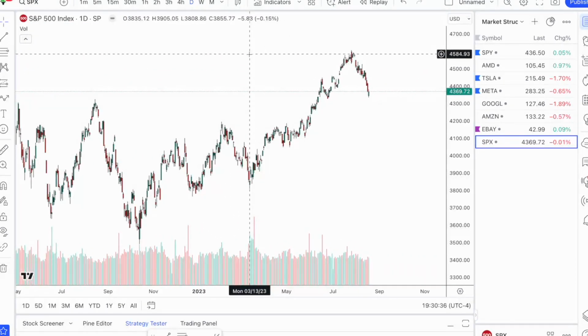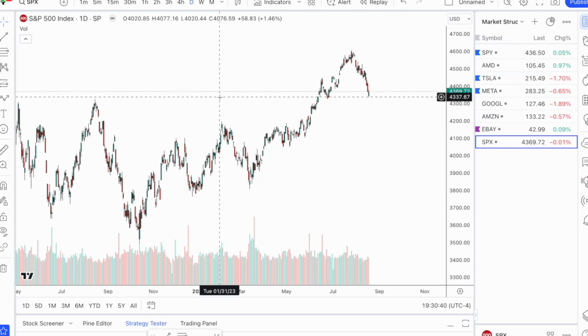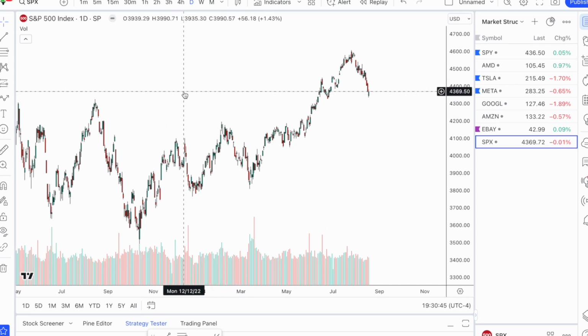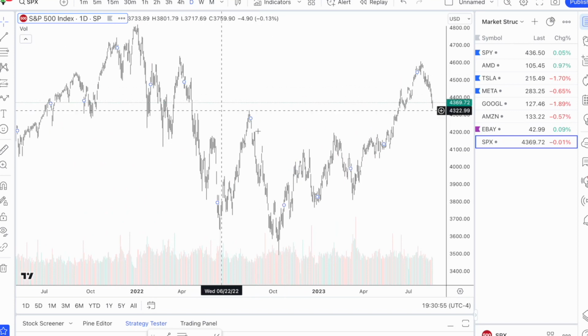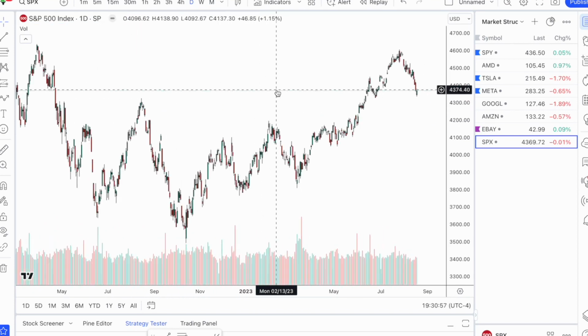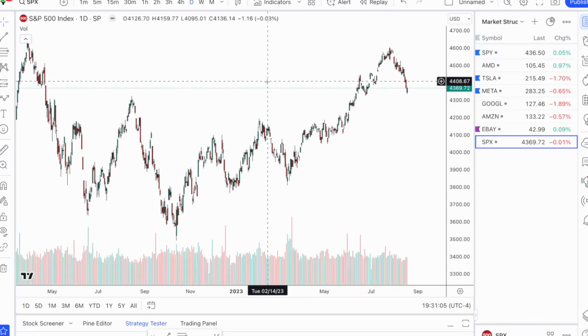Now, before we do that, I do want to let you guys know that trend in itself and market structure in general is pretty much the basis of my trading. Of course, I look at a few other things. I look at supply, demand, I look at volume, I look at other confirmations that we have. But the basis of my trading is really about understanding market structure. If you can understand who is in control, bears or bulls, and you can do that with market structure, you can end up making a lot of money. So let's dive into the first topic and show you guys a little bit more about what I'm talking about.